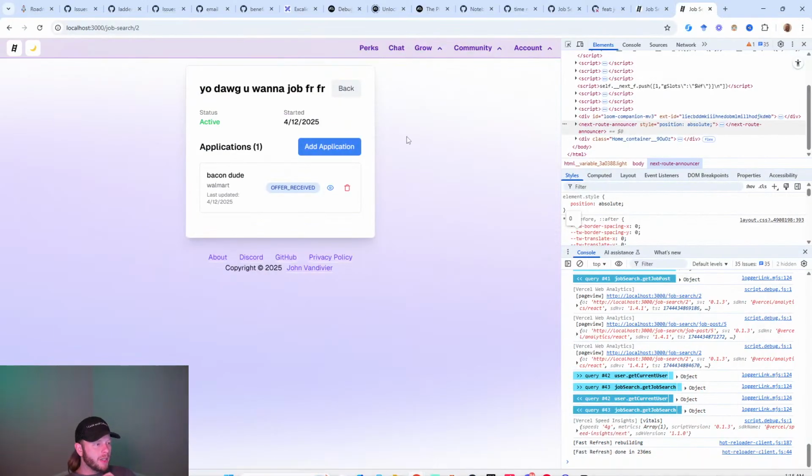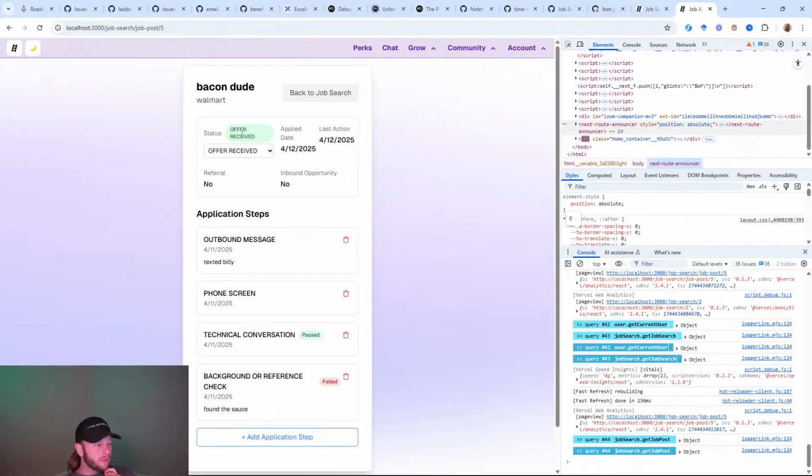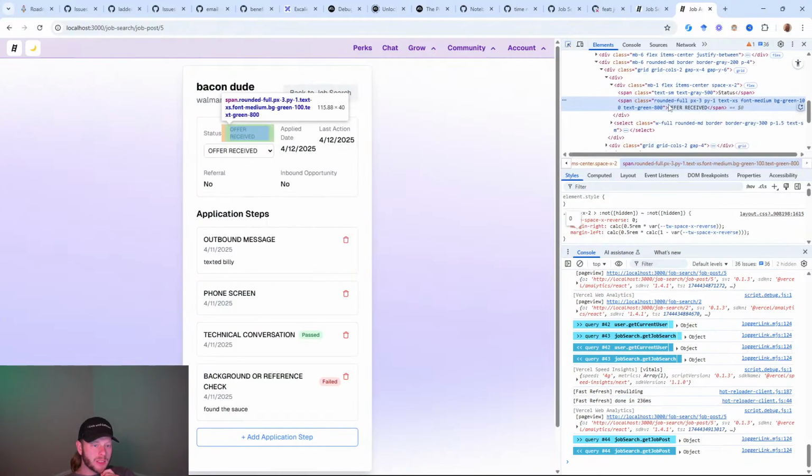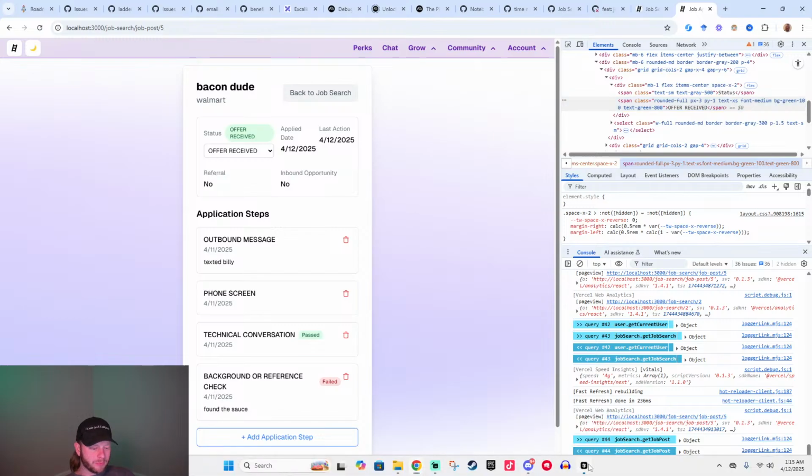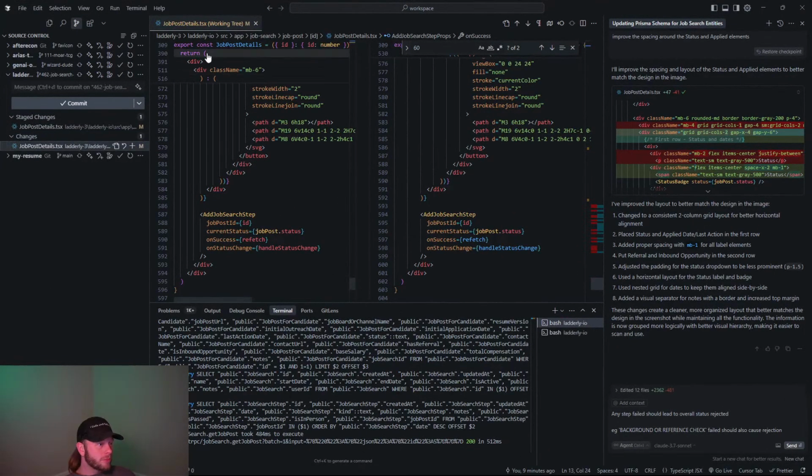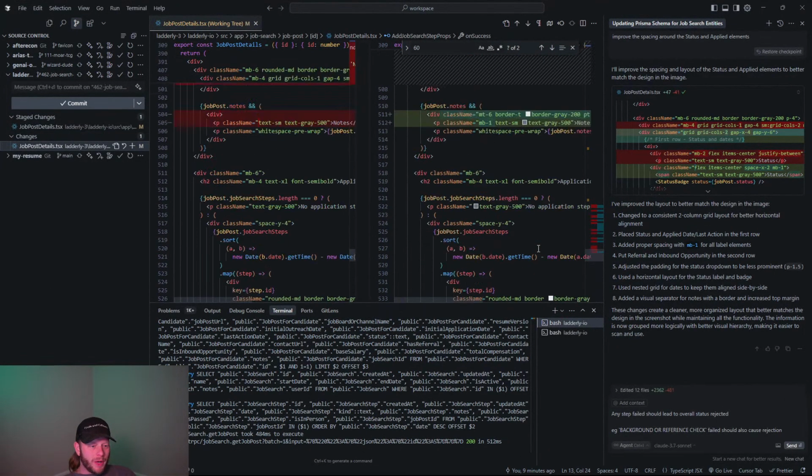So what did it do to the UI here? I'm not quite happy with that.